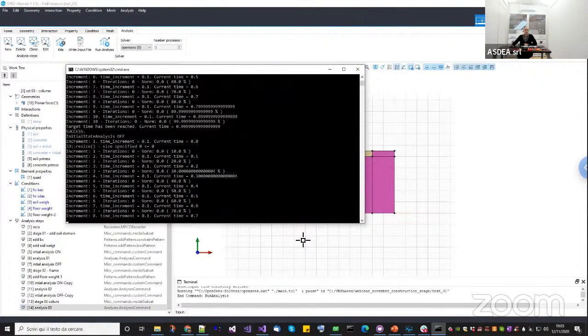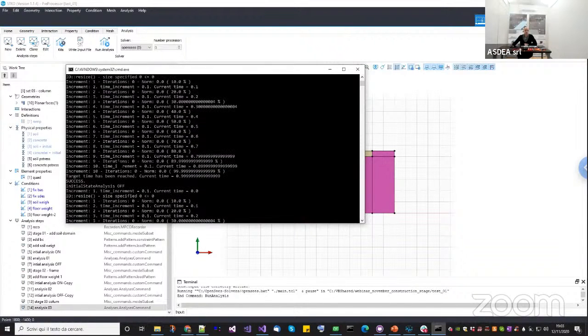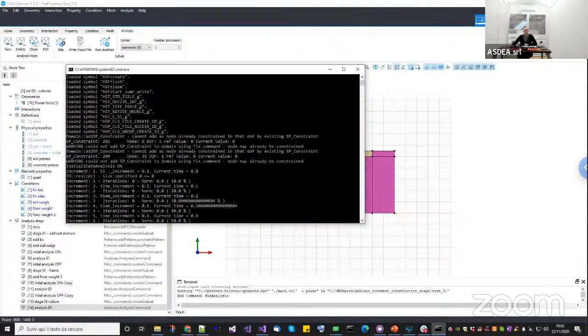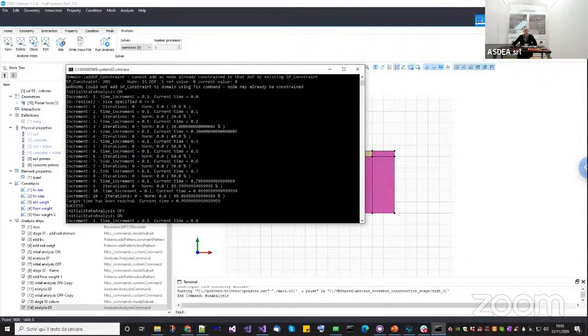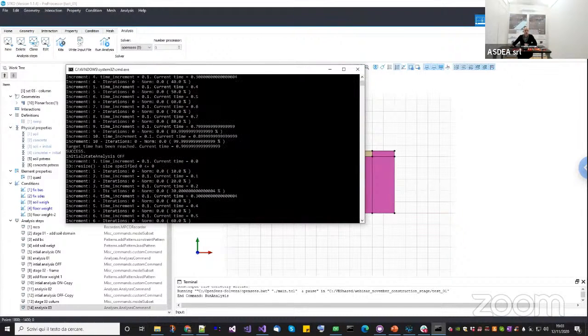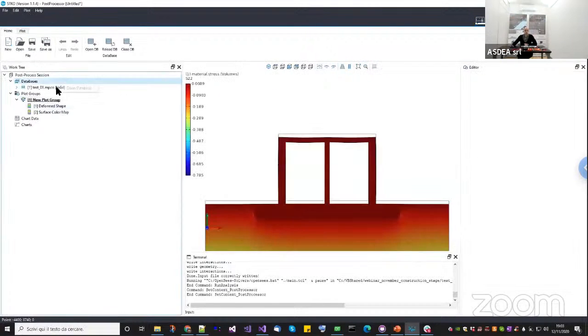Second and third. Okay, as you can see, the second initial state analysis seems correct because, as you can see here, before the first one, I see analysis on, initial state analysis off, then once again on and off. Okay, but actually we found a bug in OpenSees, and I will try to show you what's going on. So reload it.